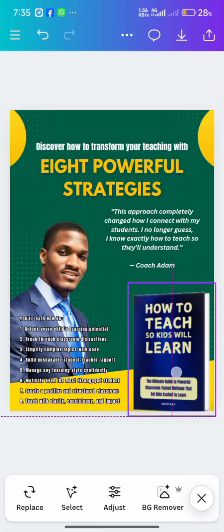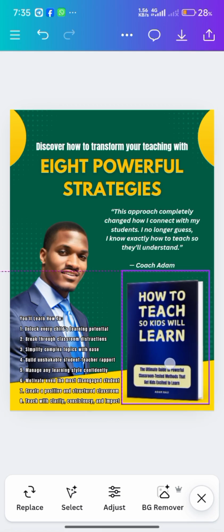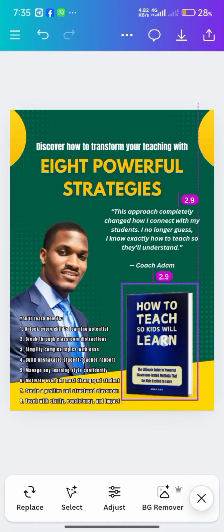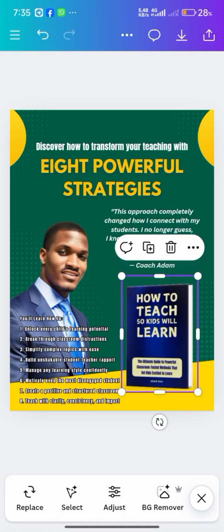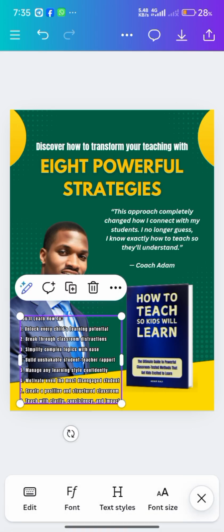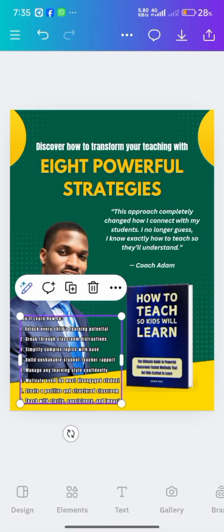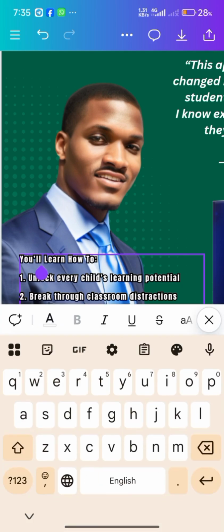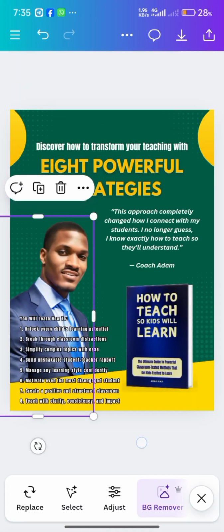So now this is the product here. And this is the benefit you're going to achieve from using the product. So this is how to design a poster for the products that you're advertising.